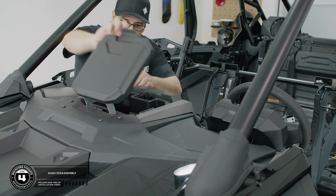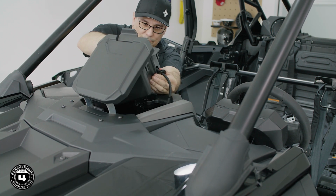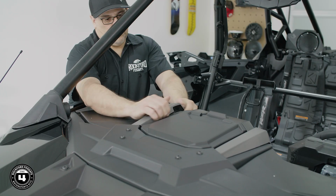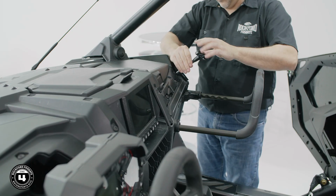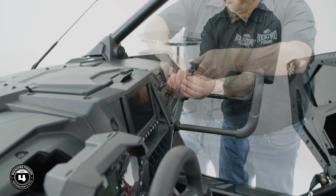Now we're ready to disassemble the dash. Start with the upper pocket by removing the USB cable if equipped with Ride Command. Next, we'll remove the dash trim panels. Then, using a T40 Torx driver, disassemble the upper dash and hood.